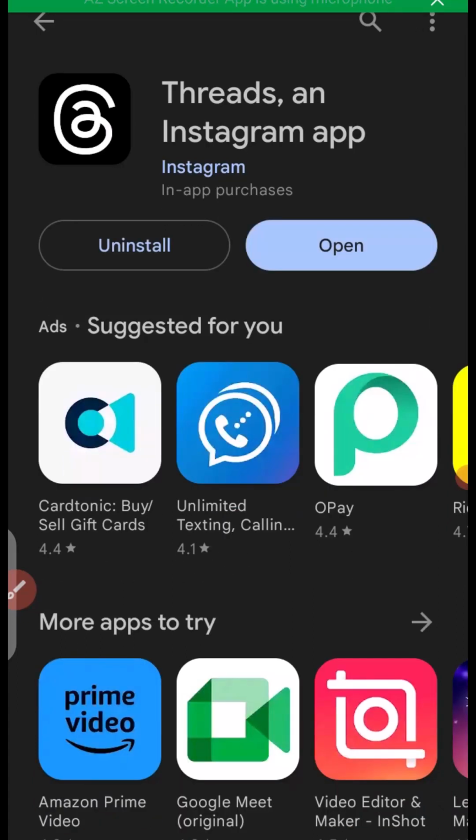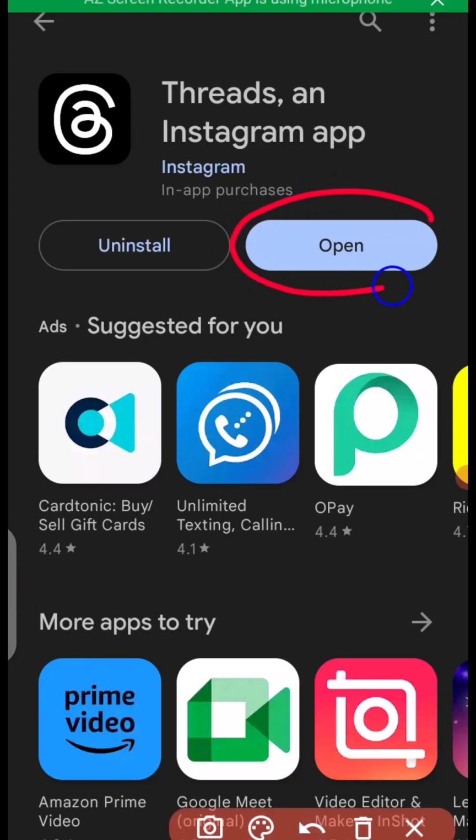So after a successful installation, the next thing you want to do is to click on open right here.